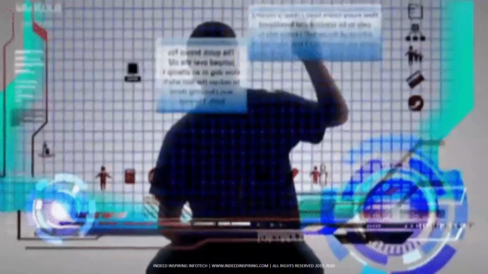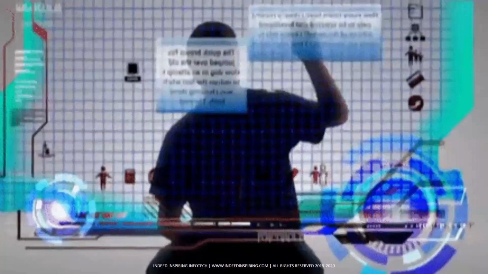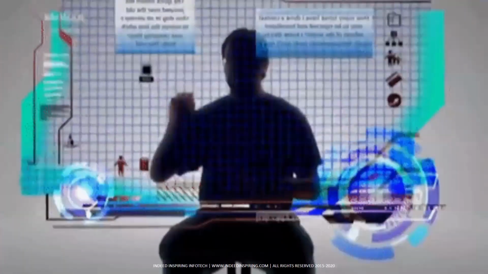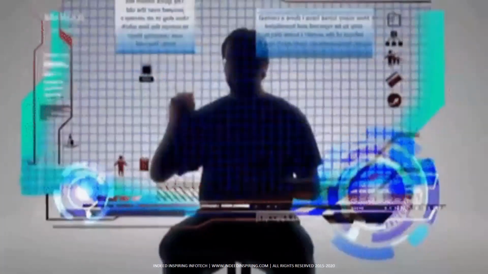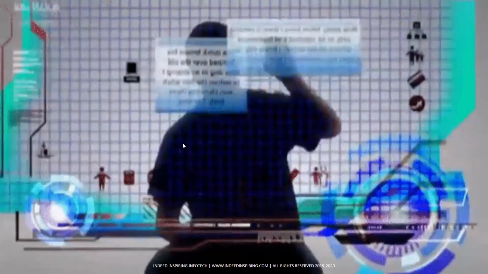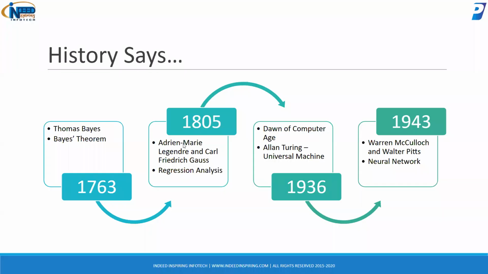For example, if you look at the rooftop, under your roof there's a fan, and there are windows, there are other things like chairs or the bed or the almirah or the table. So a lot of things are there under the roof. Similarly, a lot of things come inside data science. We'll also try to understand, are we doing something which is very new and exciting? You can guess the answer. The answer is no. You can see that from 1763 only, all these things were happening.